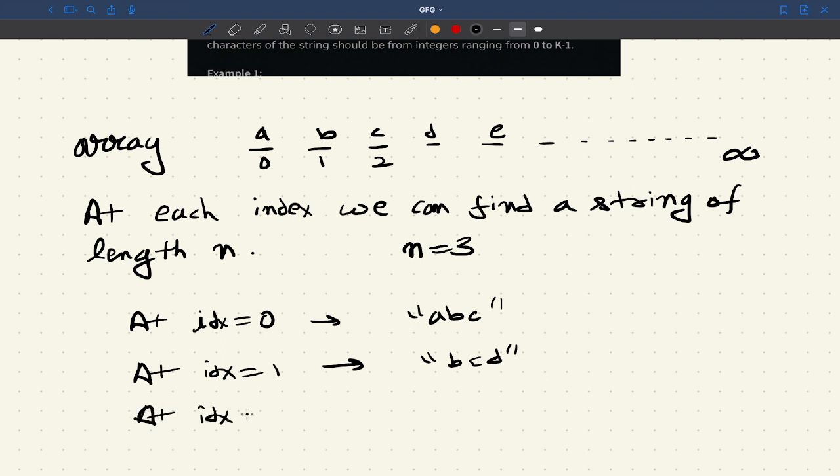At index 2 we have string CDE. One thing is common between any two consecutive strings: you have the string ABC at index 0 and the next string BCD has something common. This BC part is also repeating in the next string, which starts at index 1.